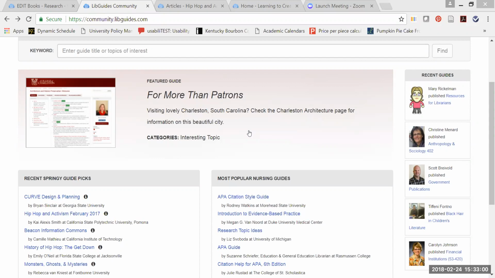But what I'm hoping that you saw from today is that the guide platform gives a structure for organizing the content, displaying it in a way that's appealing and useful and relatively easy to follow.